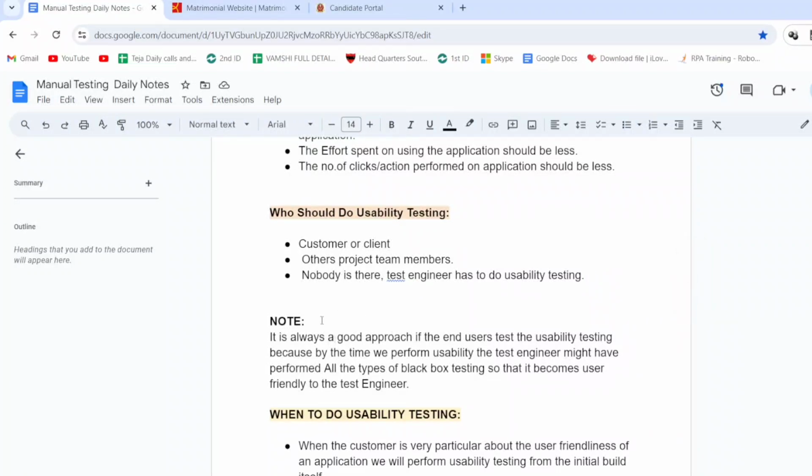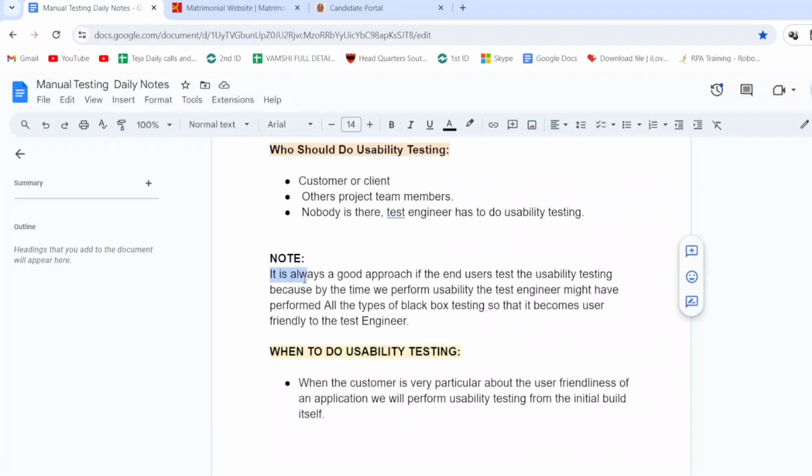See here, one note is there. It is always a good approach if the end users do the usability testing. End users means those who are using that software application.